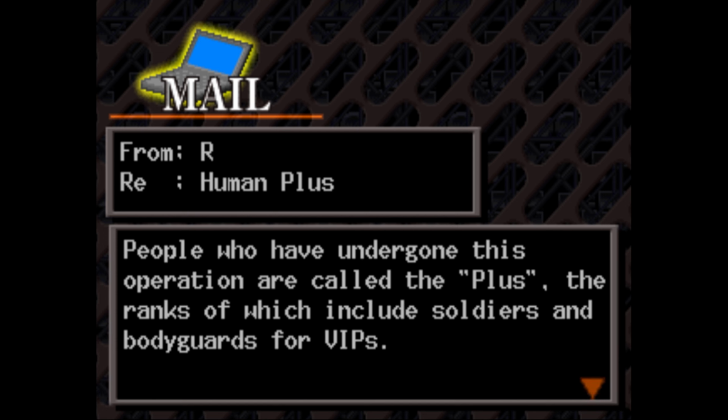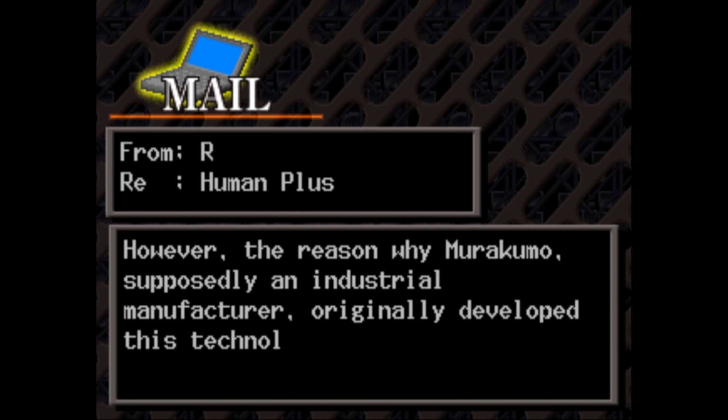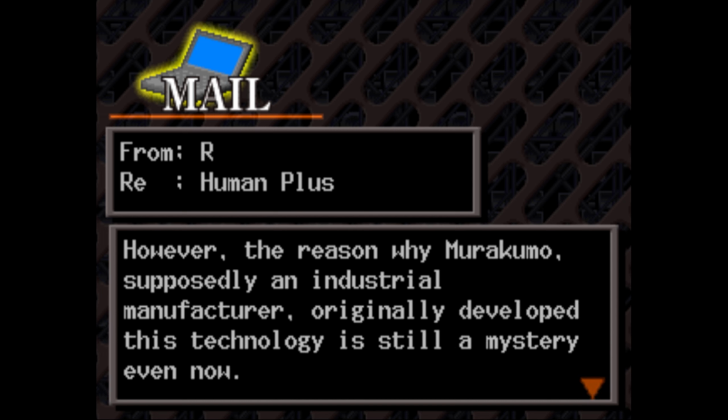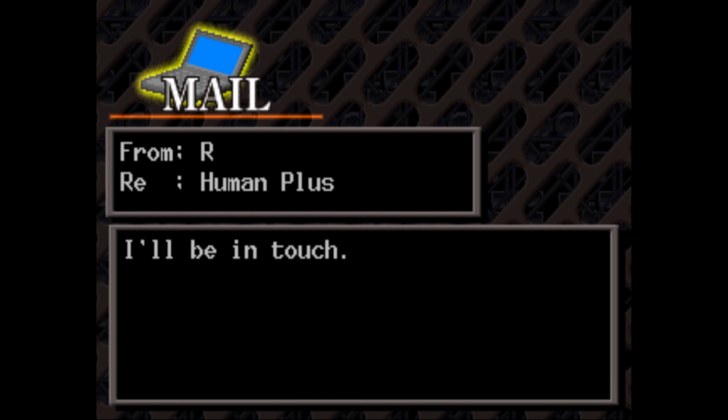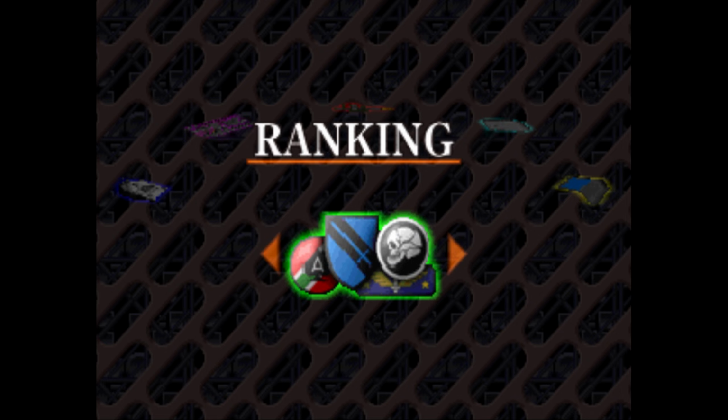People who have undergone this operation are called the Plus, the ranks of which include soldiers and bodyguards for VIPs. Rumor has it that several of the top-ranking Ravens are also Plus. However, the reason why Murakumo, supposedly an industrial manufacturer, originally developed this technology is still a mystery even now. I'll be in touch.